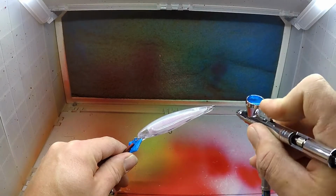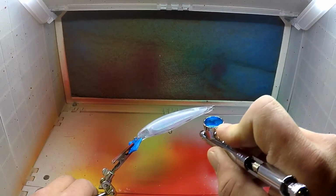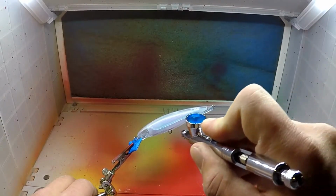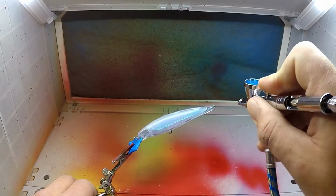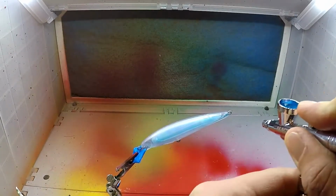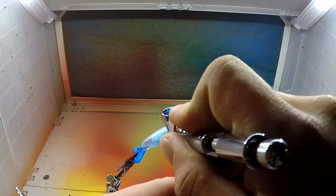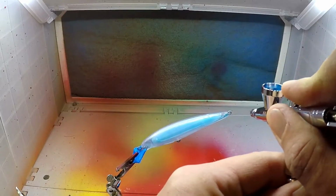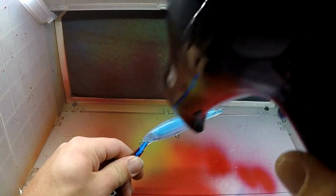I'm only going to spray this along the side of the bait, and it is thinned out. My pressure for my airbrush is set at 20. I don't want it real high because of how thin the paint is, and I want to keep this bait translucent on the side because of the hologram. I still want that hologram to give off some flash as I'm jerking it through the water.